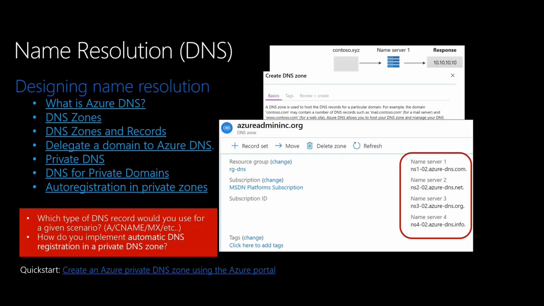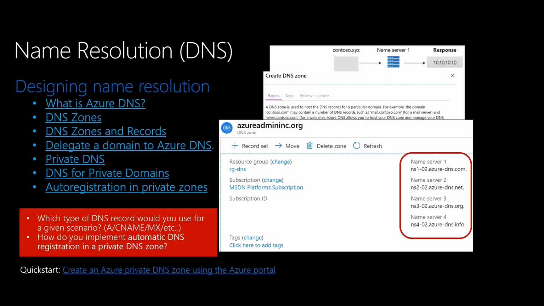And as a side point, you'd also be able to protect them using Microsoft Defender for DNS. When you delegate a domain to Azure DNS, you have to use the name servers provided by Azure DNS, the ones that you see highlighted here in the red box. So you should use all 4 of these.